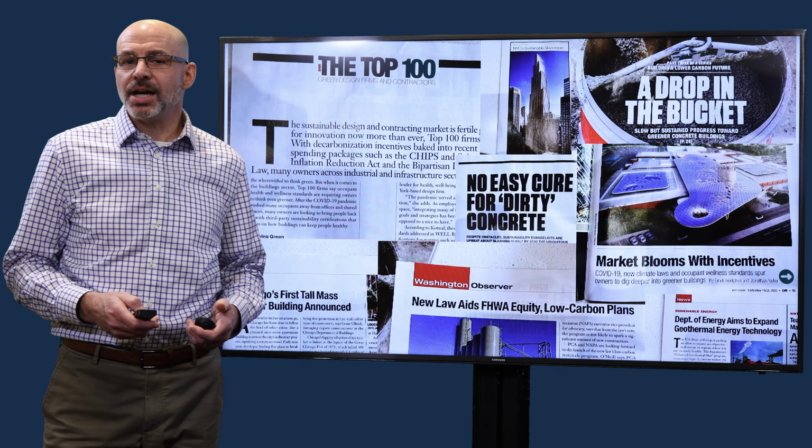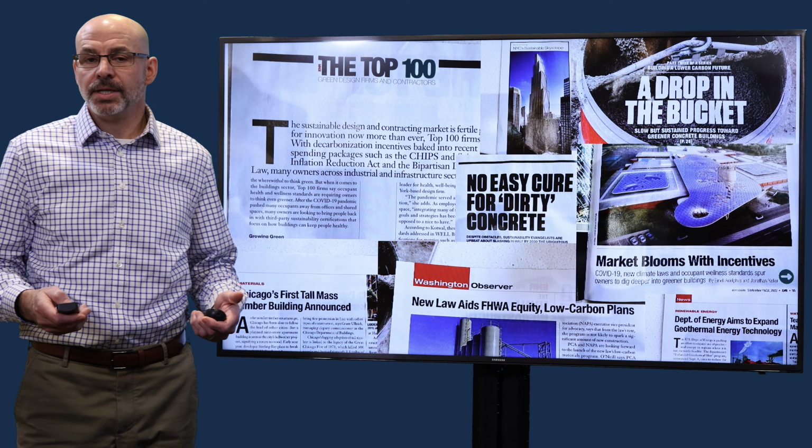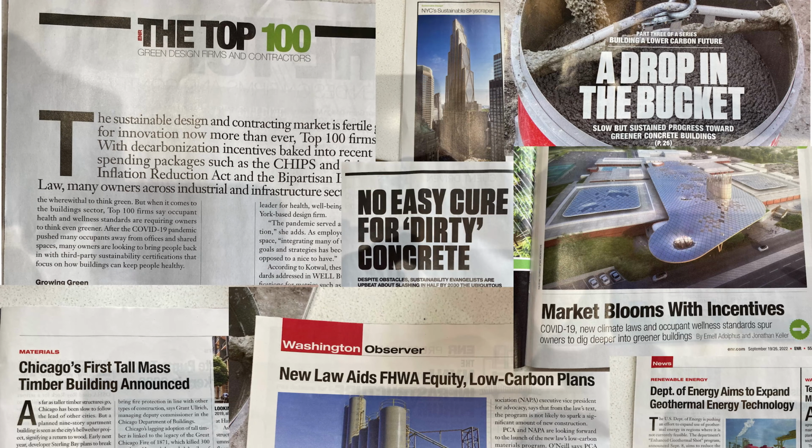The sustainability conversation is everywhere. Green incentives, low carbon concrete, mass timber buildings, just to name a few. It is important to our industry and requires innovative thought and research.